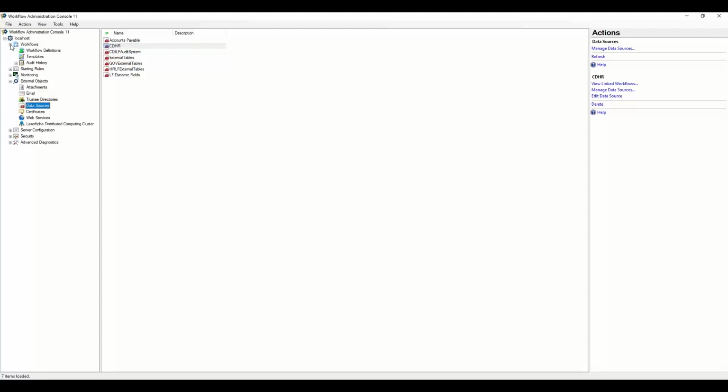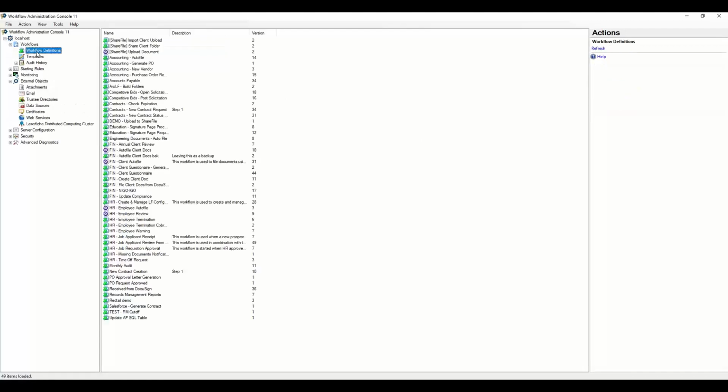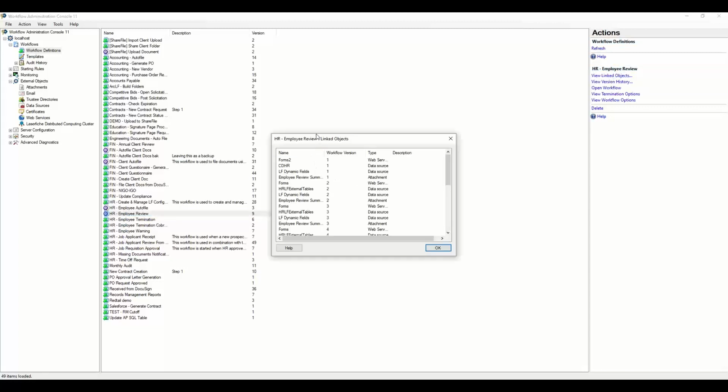If we go under our workflows folder and select our workflow definitions, we can then find our HR Employee Review workflow in our list. And let's take a look at our linked objects here. This is going to show us all of the linked objects, so all of our external object references that are being used by any version of our workflow.